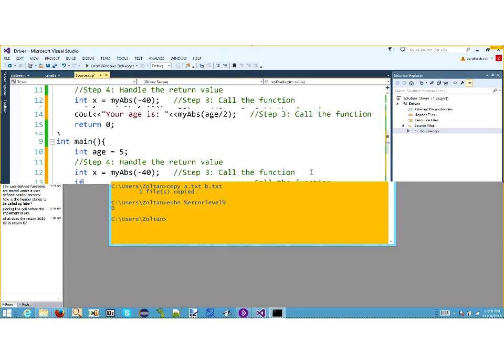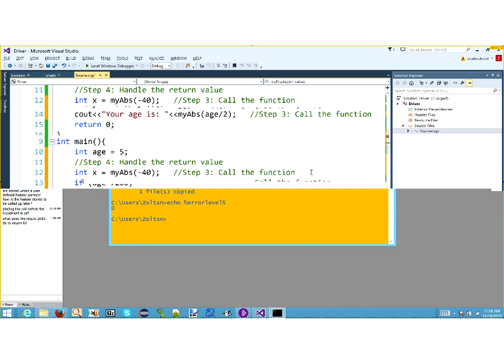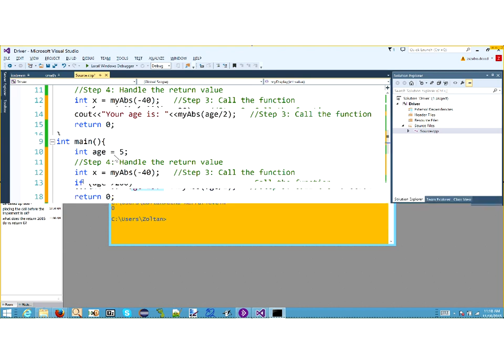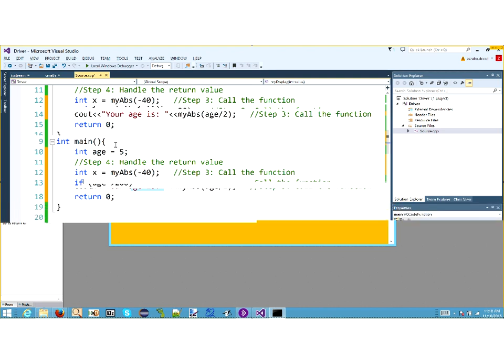If somewhere, maybe you would say if age is greater than 200, well, it doesn't really mean much, so maybe you would say return 2015. In this case, we are terminating the program early. If we're terminating the program early, it is because some error condition happened. Age is greater than 200, and maybe for some reason I cannot use this program.